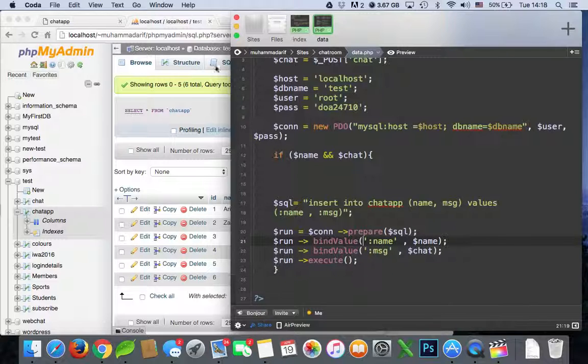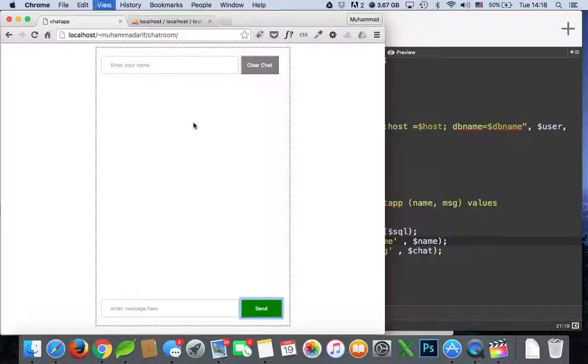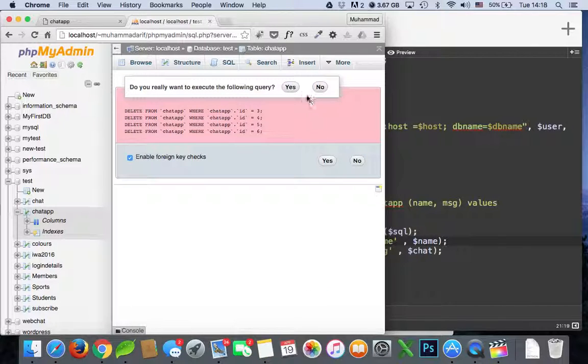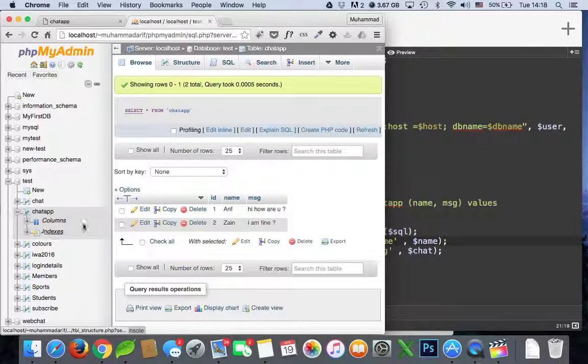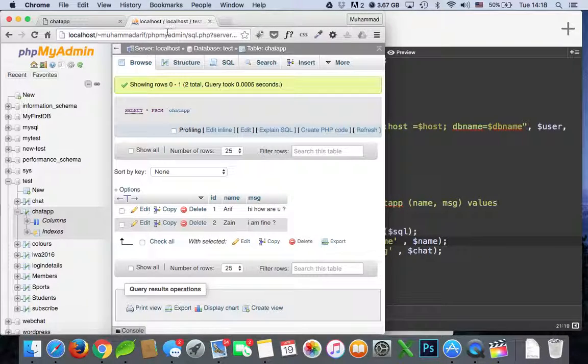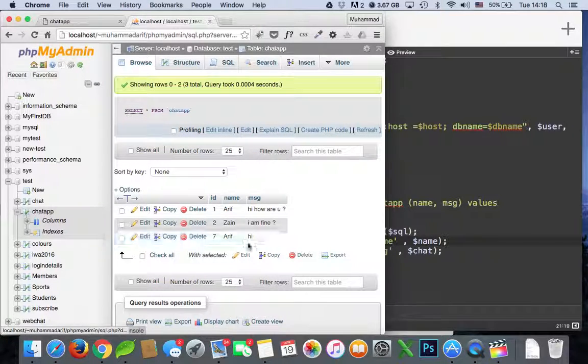Now save this and refresh the page. Now if we run it, it won't add anything. Let's delete these and show you. Okay, if I press hi, it will add hi and this one.